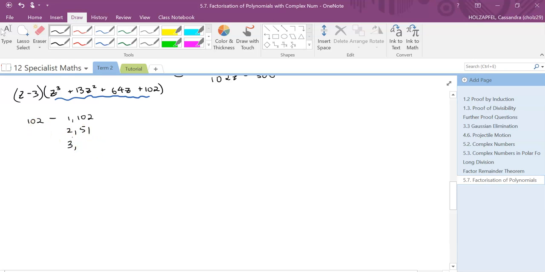Unfortunately, I don't know what the other factor will be, 34, because I have my calculator here. Is it divisible by 4? 102 divided by 4? Nope. It's not divisible by 5. Is it divisible by 6? So 102 divided by 6 is going to be 17. So 6 and 17 are going to be other factors. I don't think it's going to be divisible by 7. Not many things are. No, it is not. I don't think it's going to be divisible by 8 either. No, it's not. It's not divisible by 9, not divisible by 10. I've checked most of the basic numerals. So let's go through and let's test some of these values.